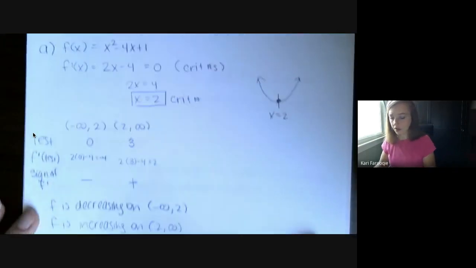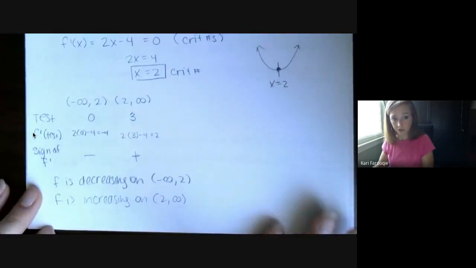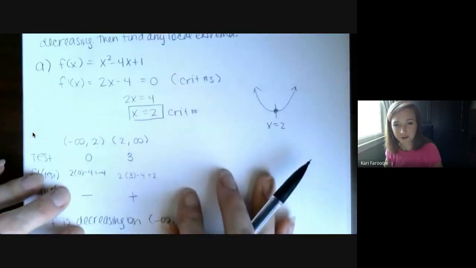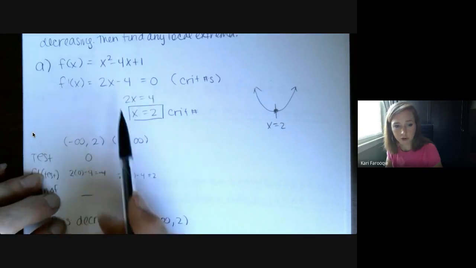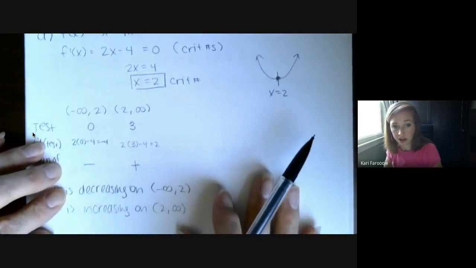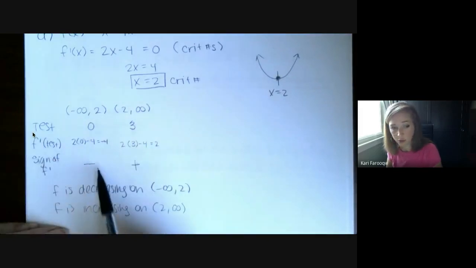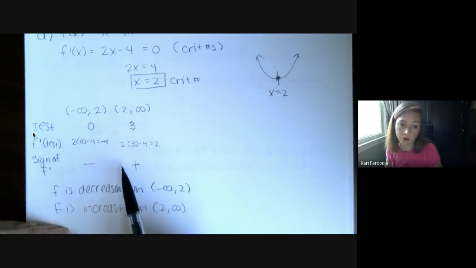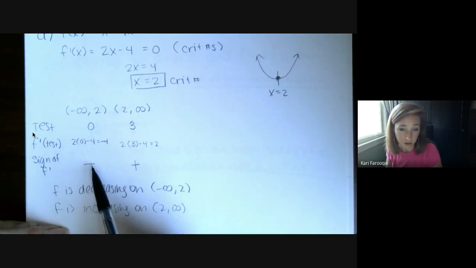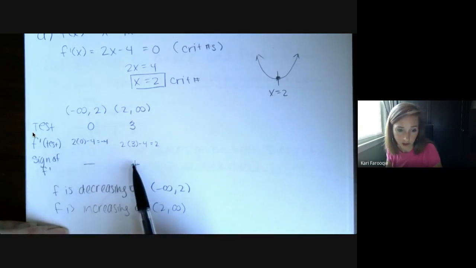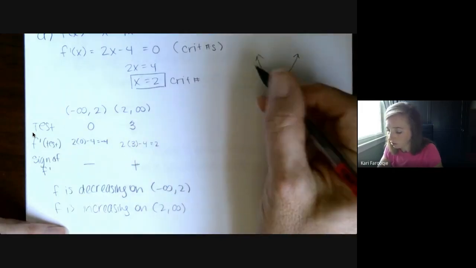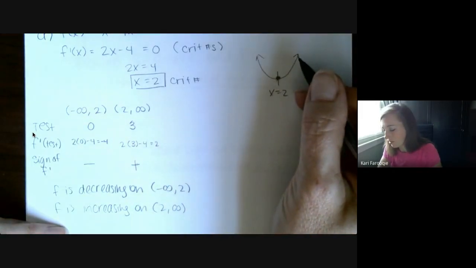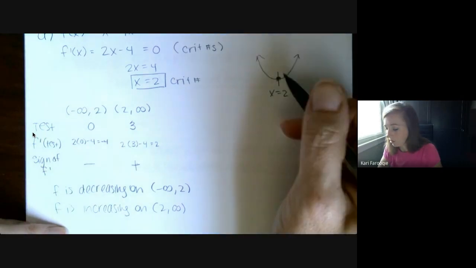All right. So we found the critical number. I'm going to remind you now where we were. Here was our function for example 4a. We took the derivative. We found the critical number. And then we set up intervals on each side of the critical number to determine what was happening with f prime. Well, we found that the derivatives were negative to the left of our critical number and positive to the right. So we had f decreasing and then increasing. Well, we changed from decreasing to increasing.